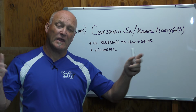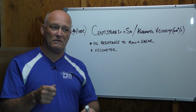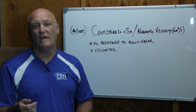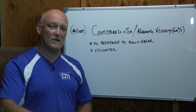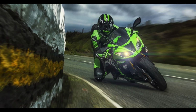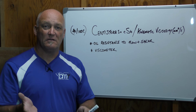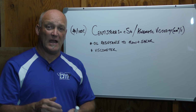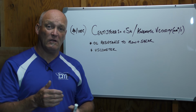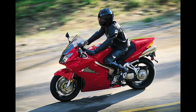So selecting the right oil for your suspension is going to be factored on, well, what's your average temperature? Now you've got to put into that equation as well, how do you use the bike? Do you go out and rip on it on the weekends? Because if you do, the suspension action and the velocity in the suspension is rapid. So that's going to get the oil hotter, and it's also going to shear load the oil repeatedly more than it would if you go for a leisurely ride on the weekends and don't go fast.